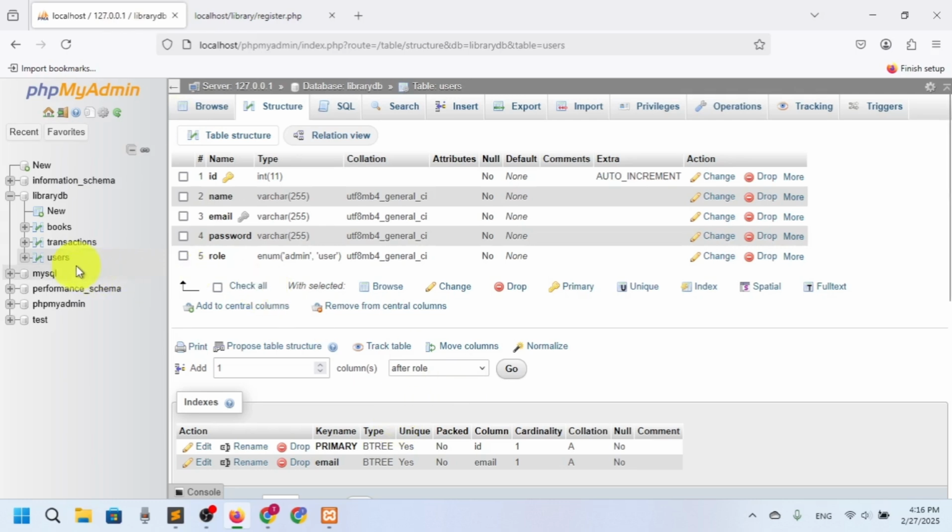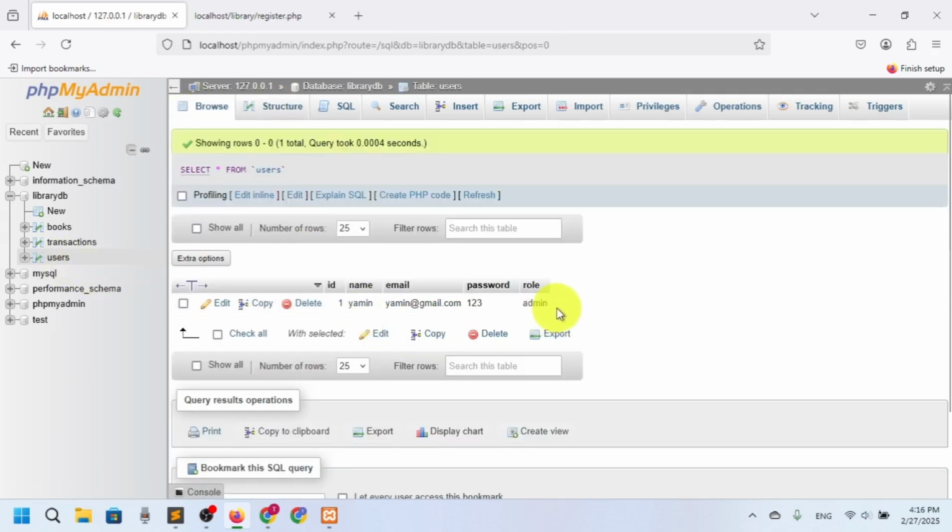Okay, so our database is successfully connected, and here you can see we have three fields and a sign up button. I want to style it later. Let me check if I can add a new user or not. If I go to the users table, browse, you can see we have only one user, that is admin. Now let's say I want to add a user. I will say Nilon, Nilon at gmail.com.